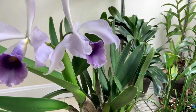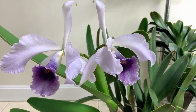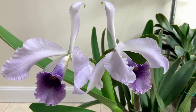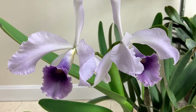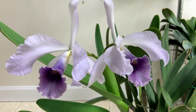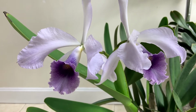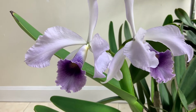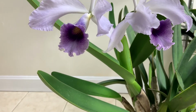Although I'm thrilled to have bloomed this, I'm a bit bummed because I had 5 new growths come in on this thing, which would have been a wonderful display, but only one of the new growths flowered. I think that's because I grow it outside during the summer, and that's when the new growths were coming in. But it started to get cold outside kind of early this year, I guess, and I had to bring it inside while those new growths were still growing.